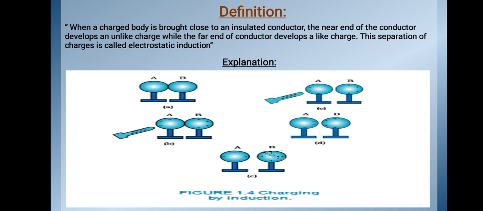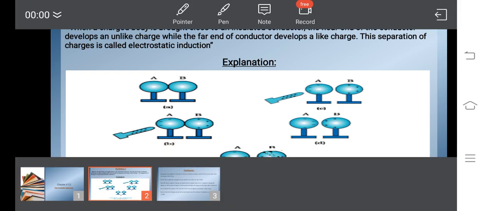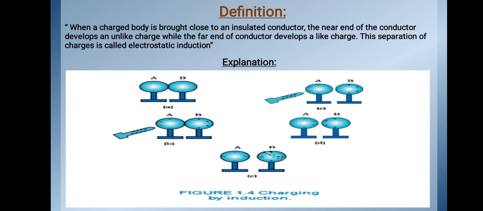The answer is yes. We can explain it by the same example, that if we get these two bodies separated from each other before bringing the charged body away from them. If we bring the charged body away from them before separation, the charge will be redistributed and they become neutral. But if we separate them before bringing the charged body away from them, the one body will get the negative charge permanently and the other body will get positive charge permanently. You can see here the body A in the D diagram is negatively charged and the body B in the D diagram is positively charged.